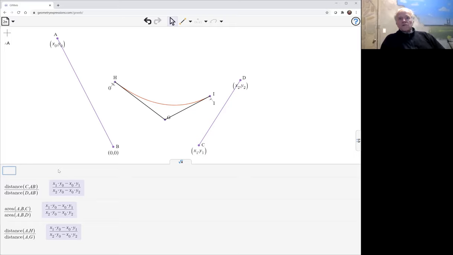So the distance of H along the line from A to G is just the area of A, B, C over A, B, D. And so you can see that if C actually lies on the line, then these points, the distance along is going to be zero.